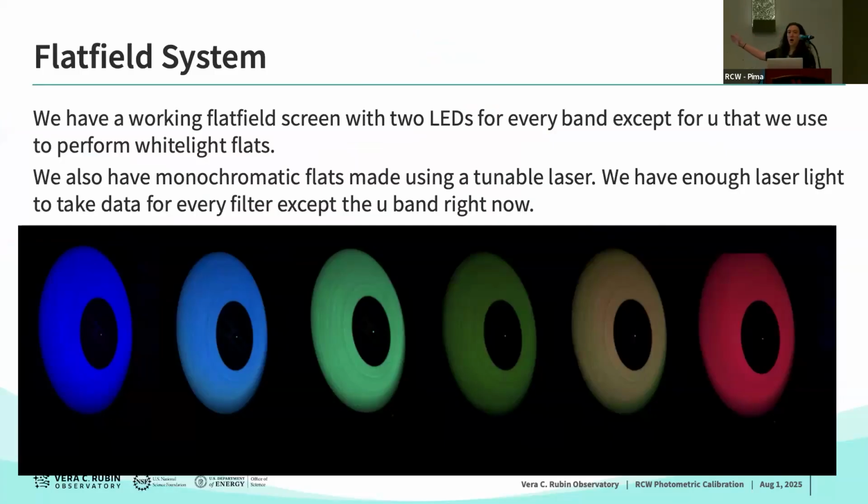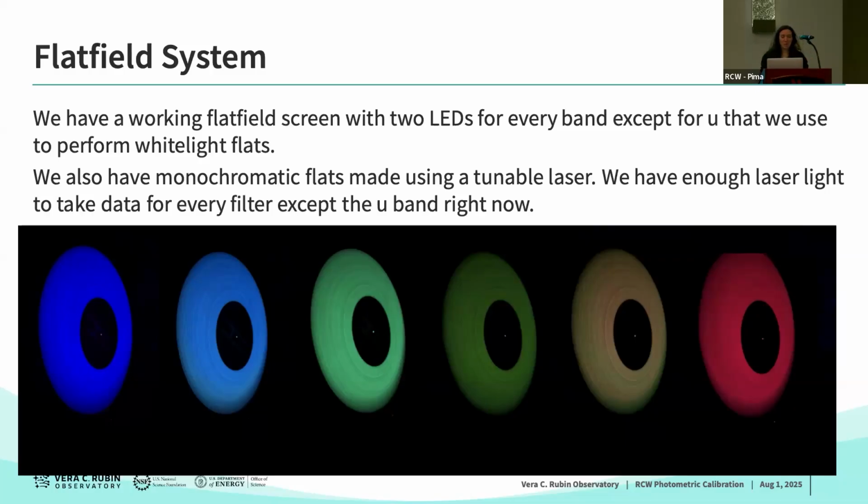I do think it is probably true that the gradient you see on the flat field screen is caused by scattered light. I think we have single bounce scattered light paths in our system that go directly onto the focal plane, and I think that is the gradient that we see. That's my best guess today. We do have to do some modeling to confirm that.